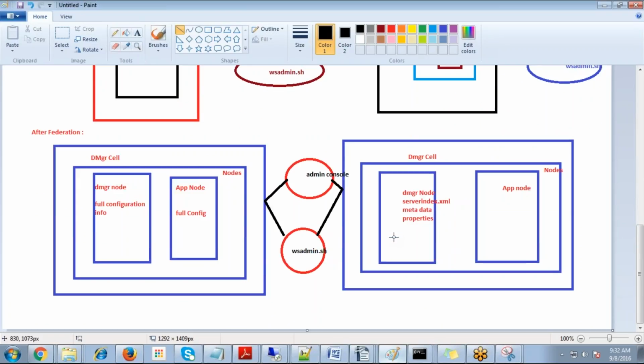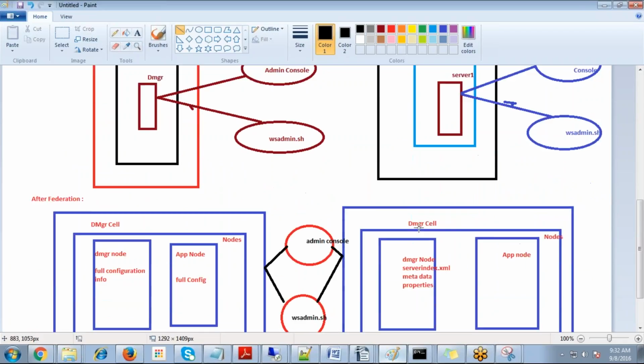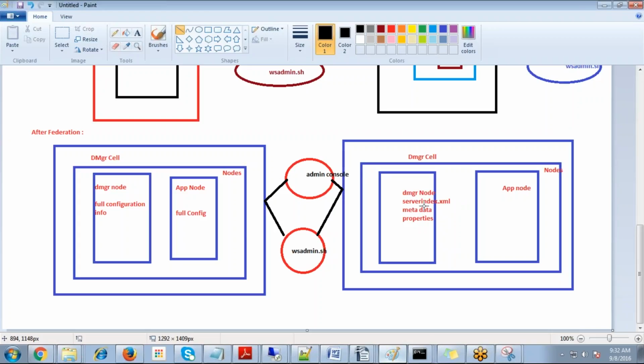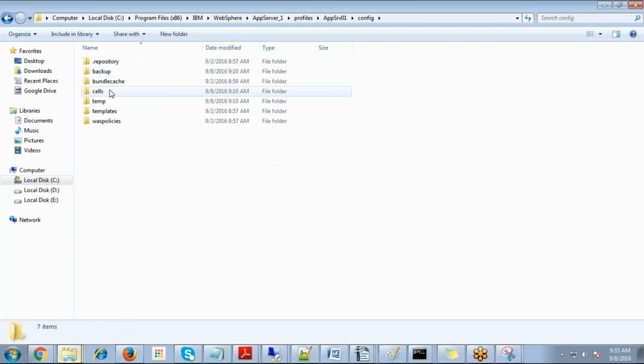Okay, so what you ask is, after federation, we transfer this application server node to the DMGR, right? Yeah, but why do we get this DMGR with this one? As per the diagram, I'm seeing that there is a DMGR node in the application node. Why? How can we access it like this? Can you please tell me that?